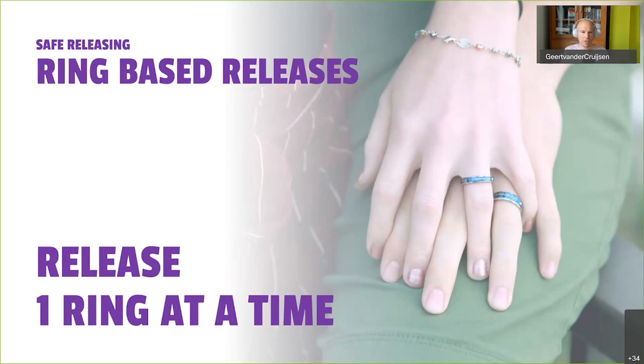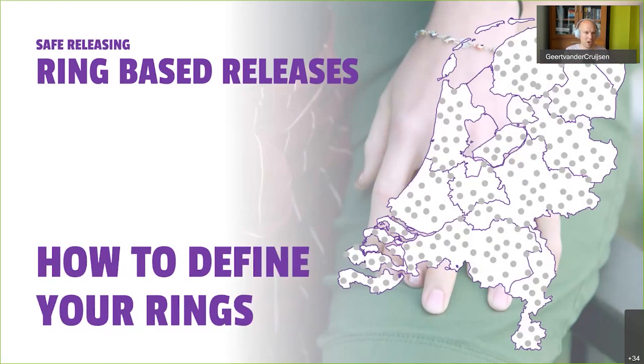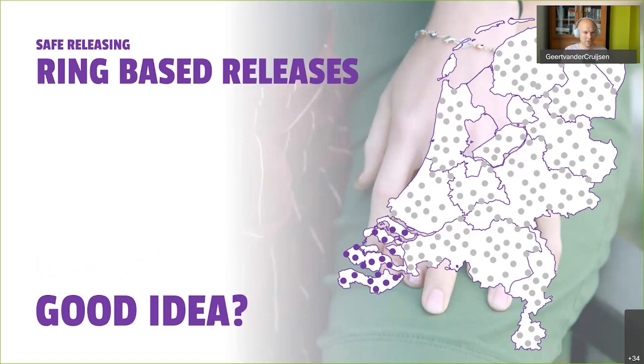But then it becomes the question of, okay, how do we expose those rings? Who is in which ring? And I like this example that one of my colleagues had when he was talking to one of our customers. That customer was building charging points for electric vehicles. So this company had charging points all over the Netherlands. So this is a picture of the Netherlands and a schematic value of where these charging points were. And they said, well, we could do gradual deployments or releases to all of these different charging points. So their initial idea was, let's deploy firstly to all the charging points in a province called Zeeland, which is in the bottom left of the Netherlands.